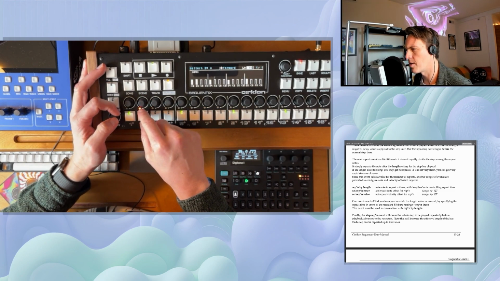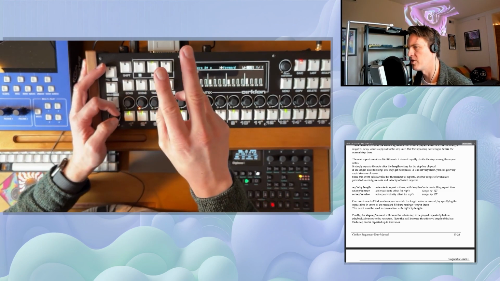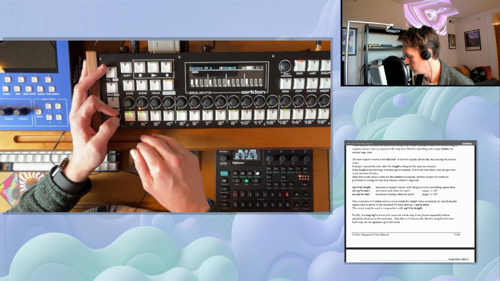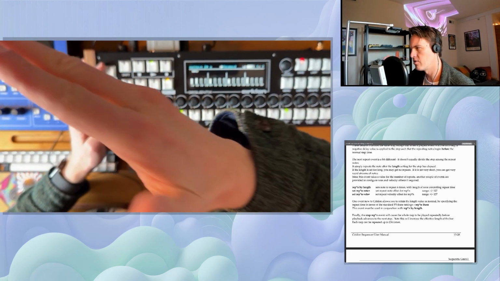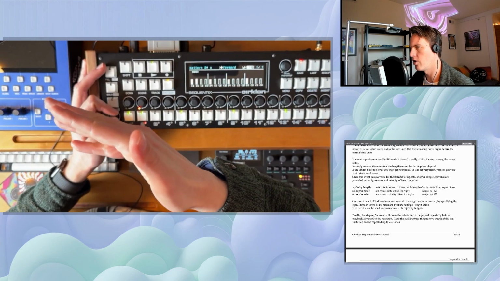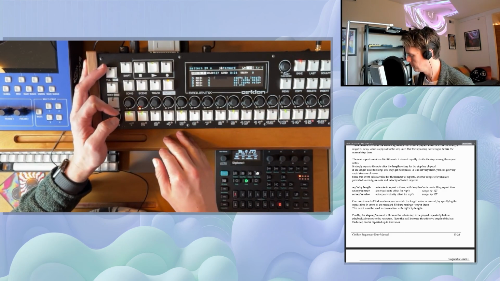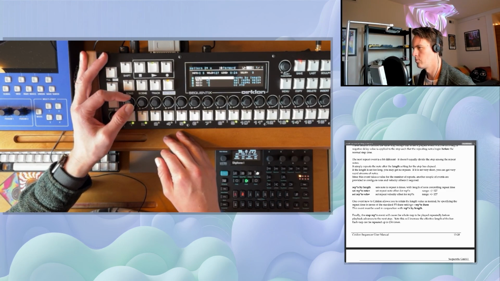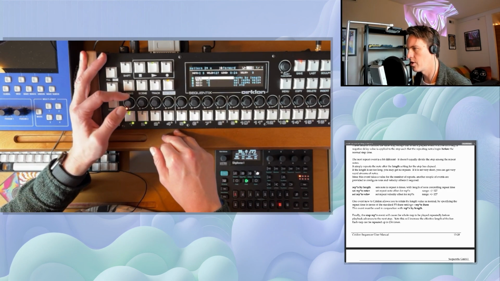So I'm putting a note on the second step to try to figure out the exact division of this repeat effect. So a value of 1 does nothing.